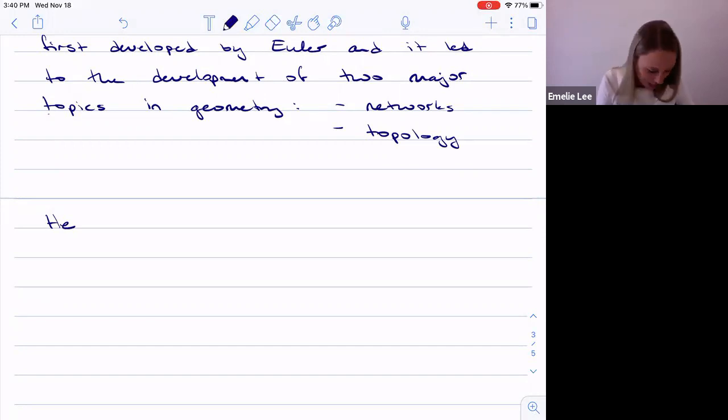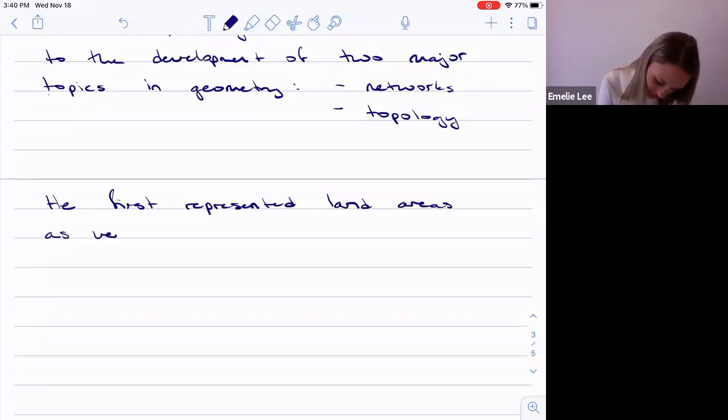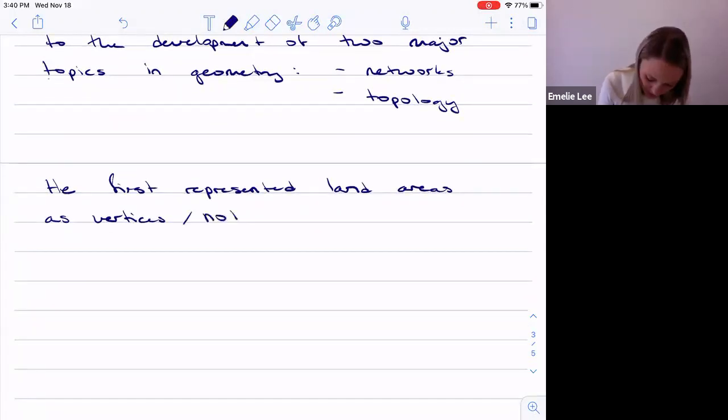So he first represented land areas as vertices, right? Or nodes. We'll assume you speak English, but then what else do we have going on here?